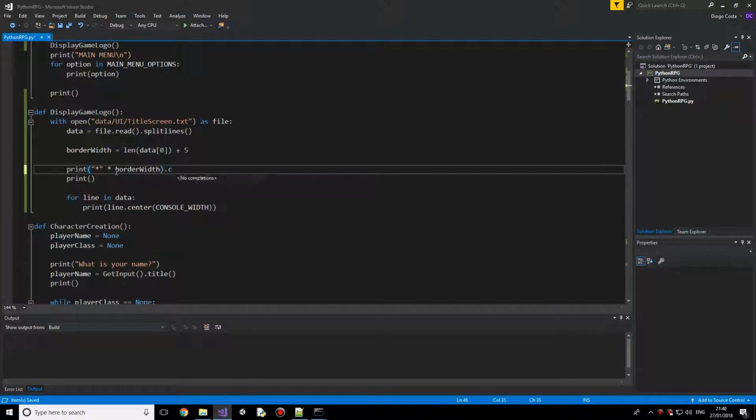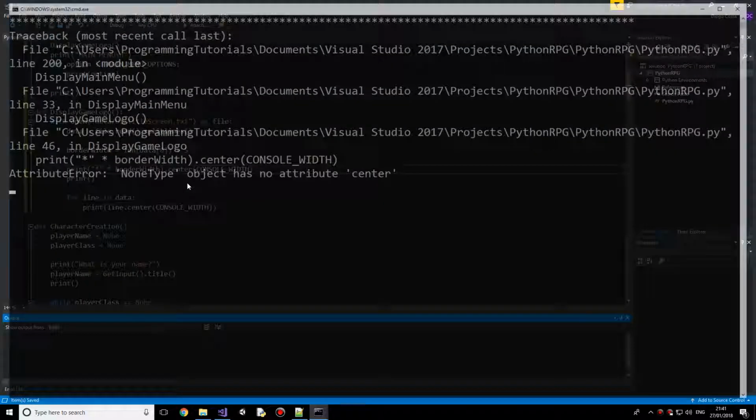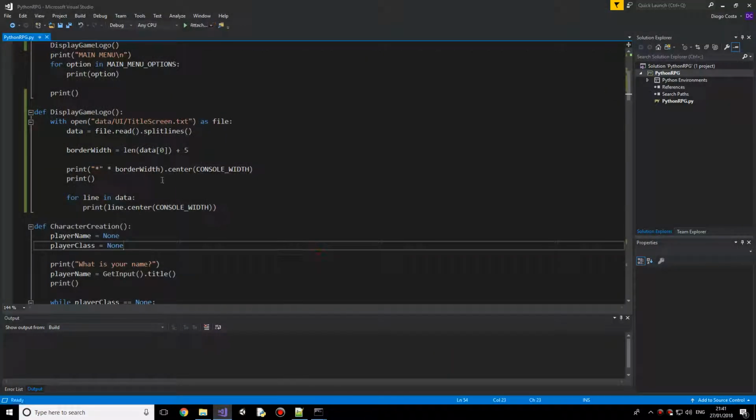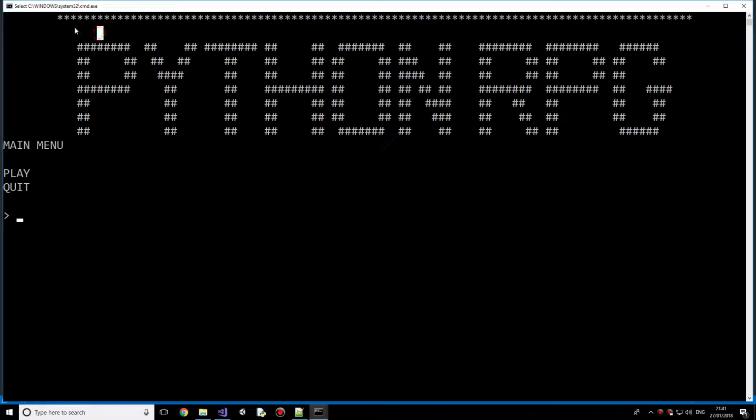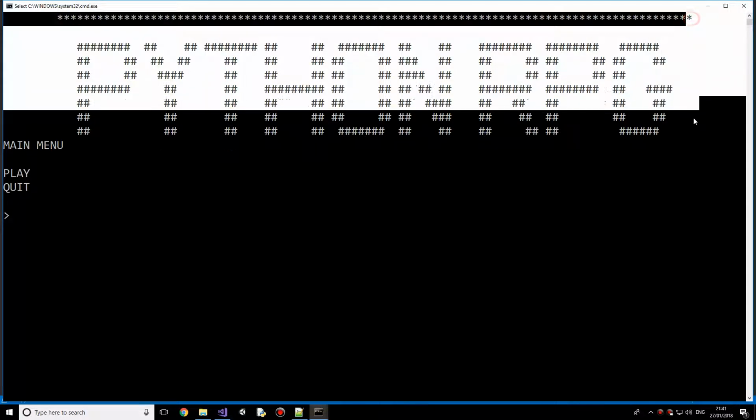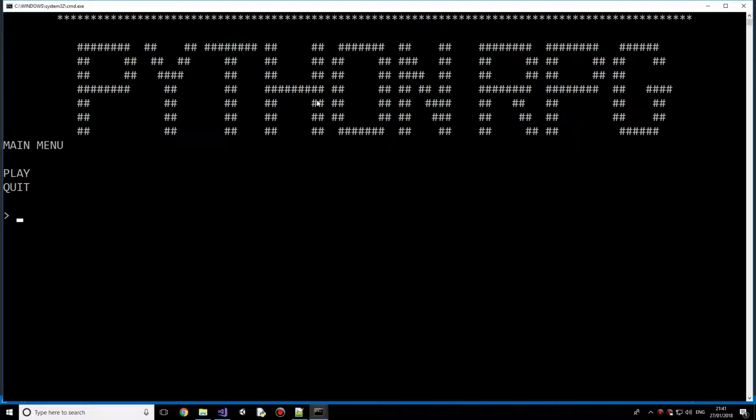And then I'm just going to say dot center. Yes, if we can. Can you do it like that? Oh, no, you can't do it like that. What you have to do is put another bracket like this. There we go. So over here we get some spacing. Nice. So we've got some asterisk. We might want to put the asterisk in a different color, or this text in a different color.